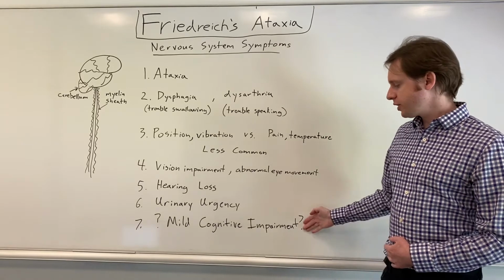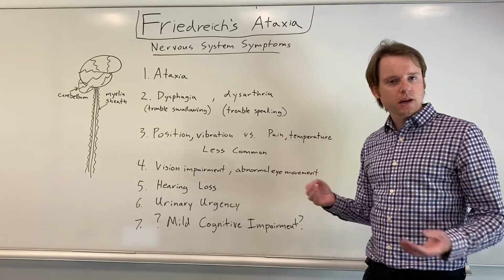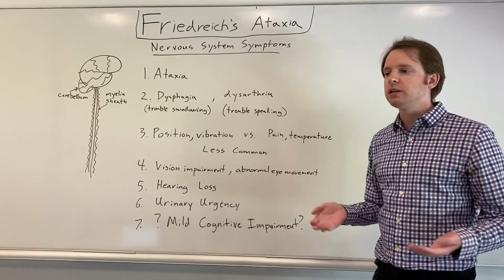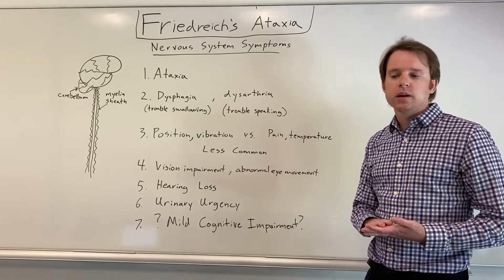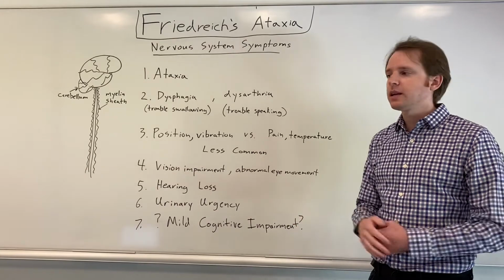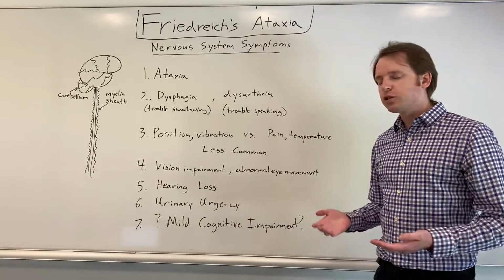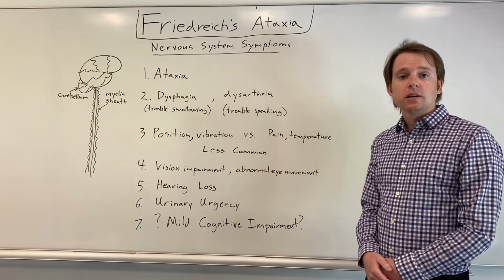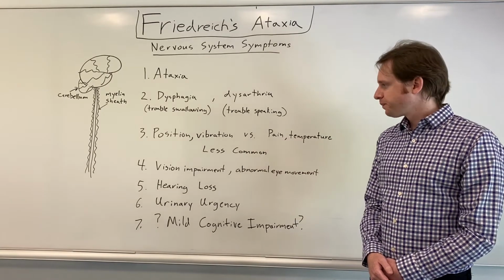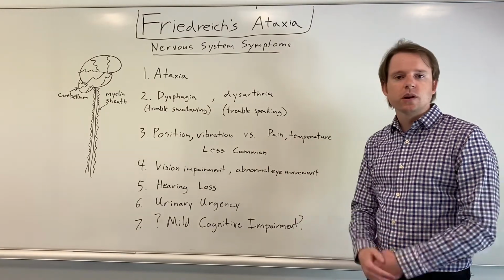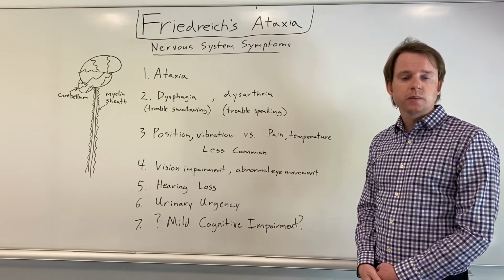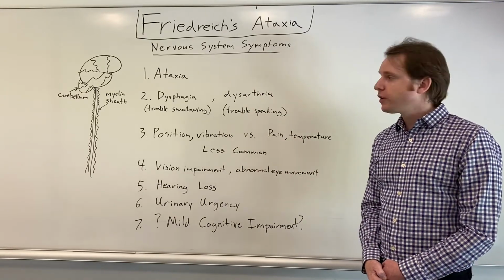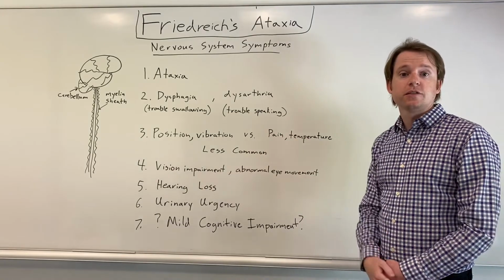Finally, there's some question as to whether patients have maybe a tiny bit of mild cognitive impairment, a little bit more trouble with memory or with things like difficult math problems. It's a little bit controversial, and it seems to be not as well characterized or noticed as most of these other symptoms as we've seen up here. We're going to be going over different options for treatment for these in another video.